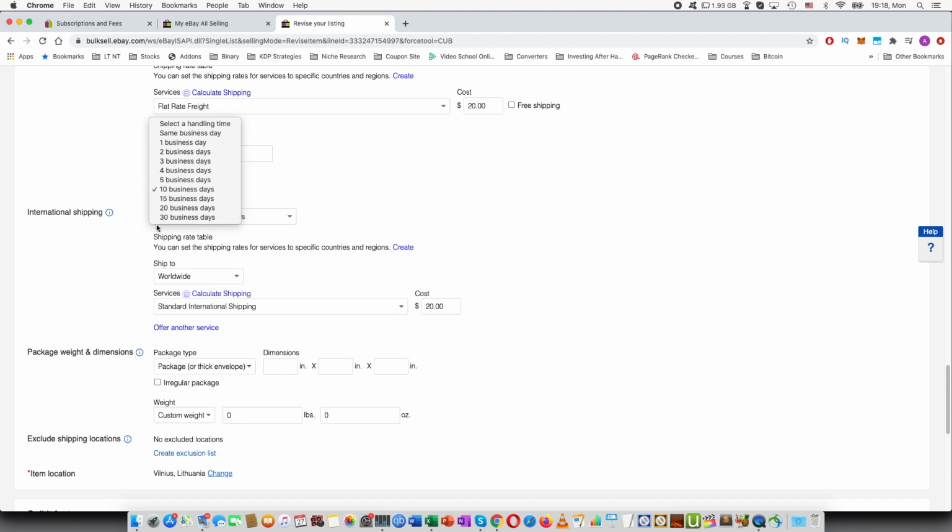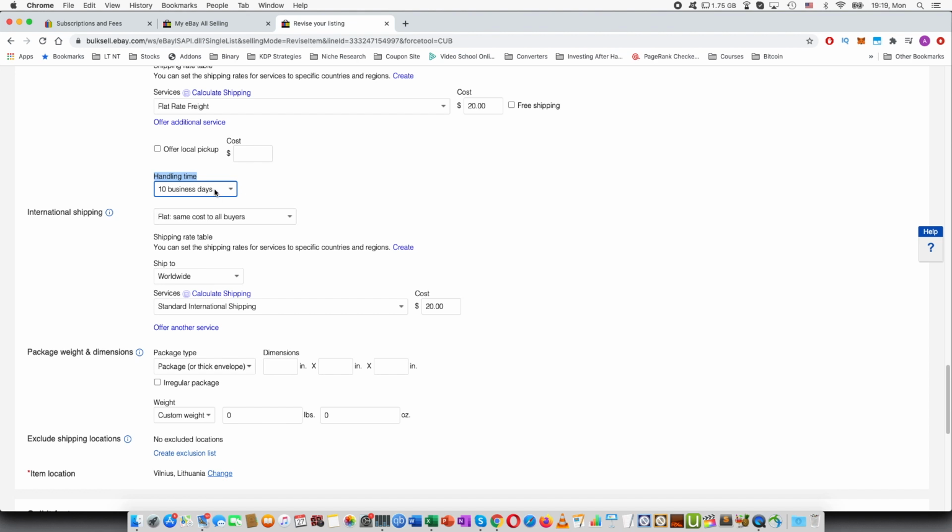Remember, business days, not calendar days. So that is 6 weeks, which is 42 calendar days basically, unless there are holidays in between, so that might be even more.